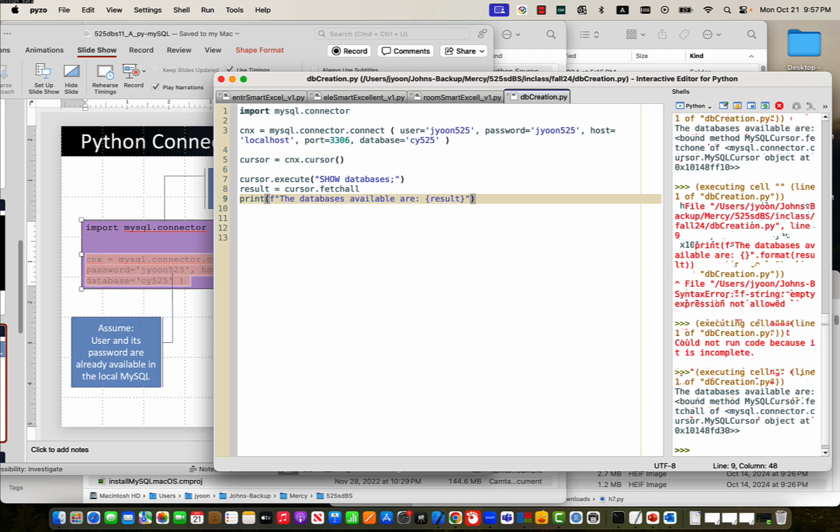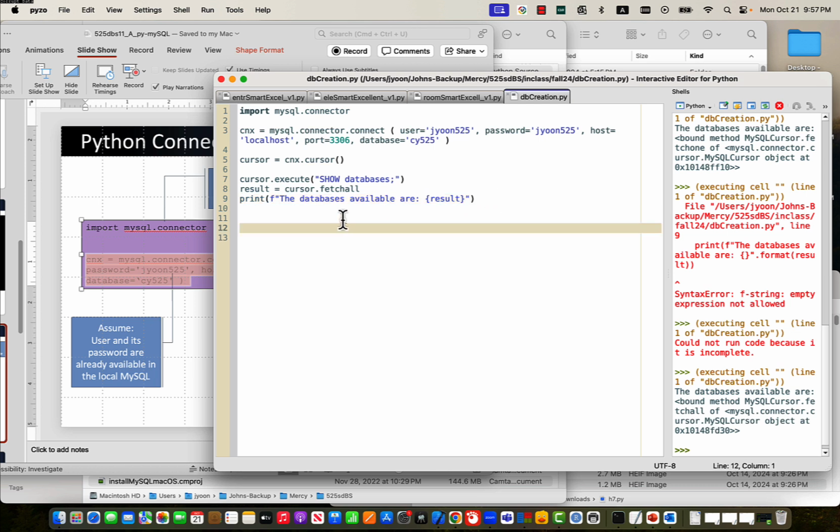Still the same. Let's see. Cursor. I think this is a method. Fetch all is a method. It's not the field. That may be the result.